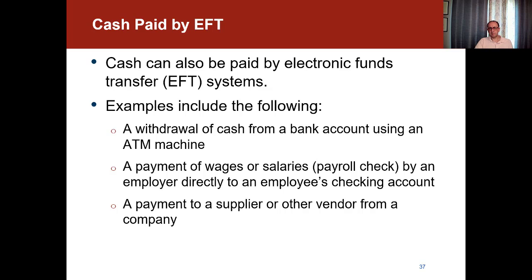Now cash paid by EFTs, again, is the other side of the coin, which is when you are making payments using EFTs, or electronic fund transfers. So cash can also be paid by electronic funds transfer systems. Examples would be a withdrawal of cash from a bank account using an ATM machine, or a payment of wages or salaries by an employer directly to an employee's checking account. And this is very common nowadays. Most employees receive their salaries or their wages directly to their bank account using EFTs. And finally, a payment to a supplier or other vendor from a company.